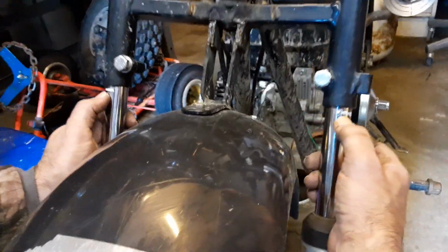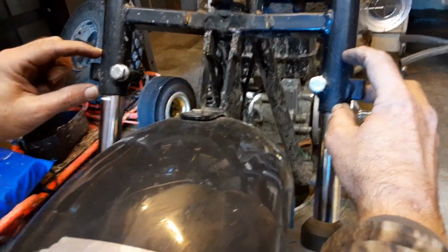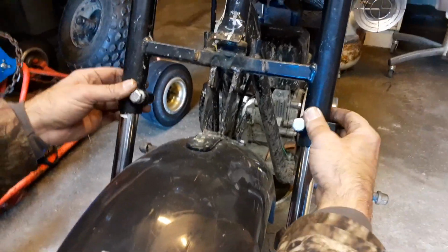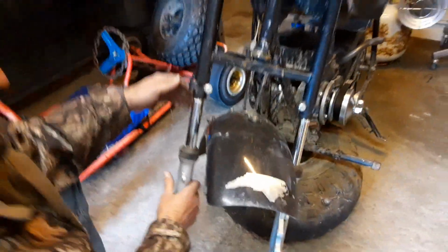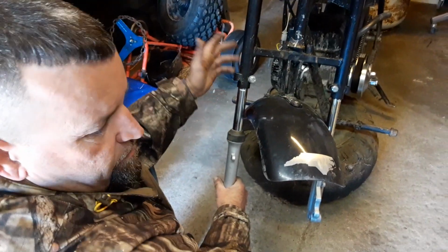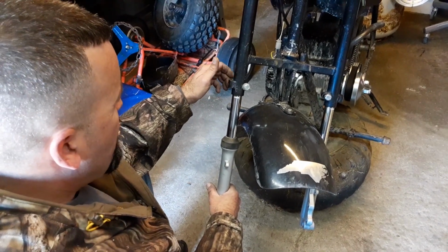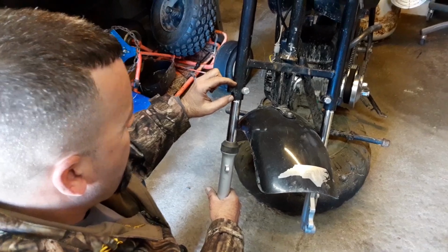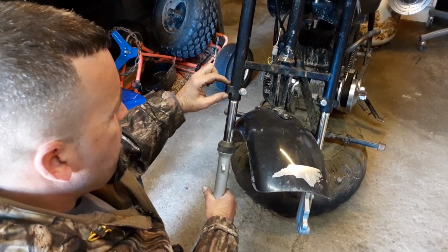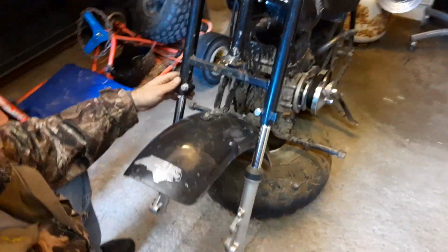We got them mounted up. As you can see, we got them all the way up to the paint where we indexed them, to make sure we had enough of the shaft going up into these collars so it would actually have something to tighten down and buckle to. We did have to make a shim out of 12 gauge roofing tin. That's all we had at the time, just for testing. So we cut the shims about 1.5 inches wide and wrapped them around on the inside, just to give this a little extra bite to pull down and tighten down the clamp too.